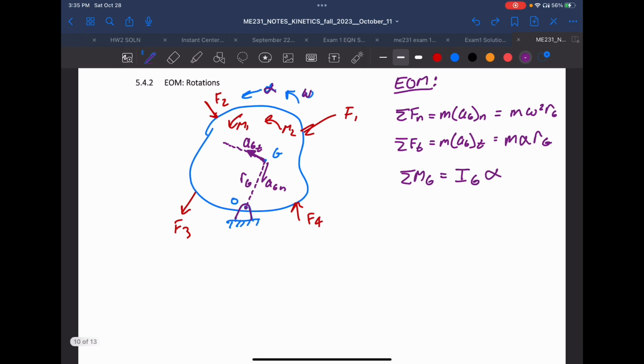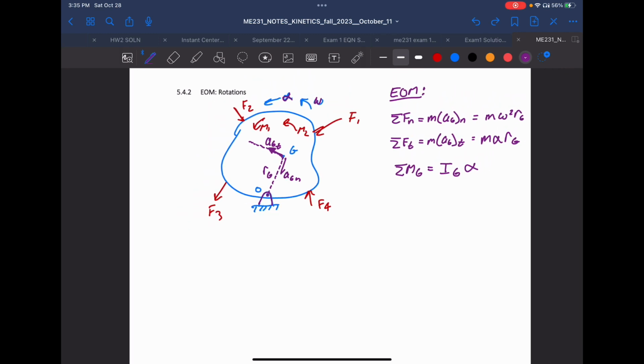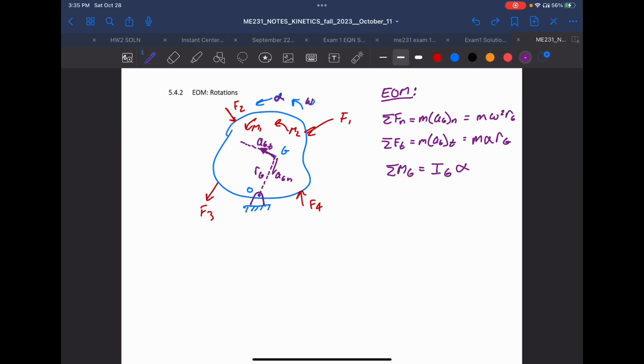All right. So this specifically was about summing moments and forces about a CG, but it's worth noting that you don't necessarily have to sum moments about a particular point. And this is another thing that you might recall from statics, is that you take a summation of moments about any point, and the moments are going to work out essentially the same. There are limits to that statement, but they generally work okay for simple statics problems and simple dynamics problems.